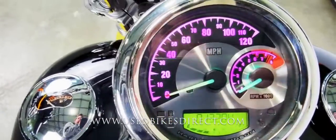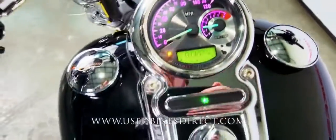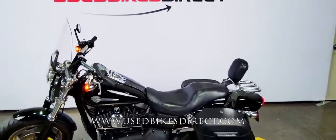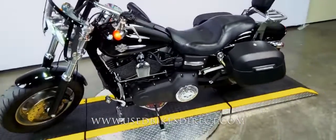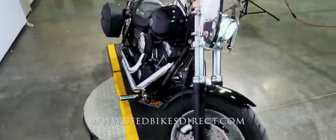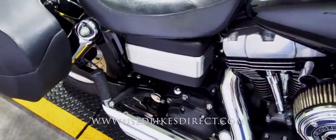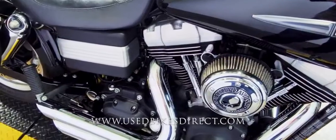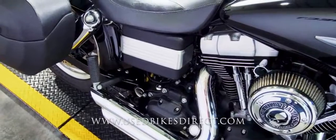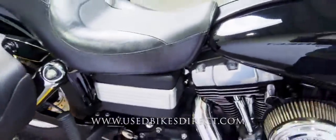Let's go ahead and fire it up and listen to how it sounds. And she sounds just as good as she looks.